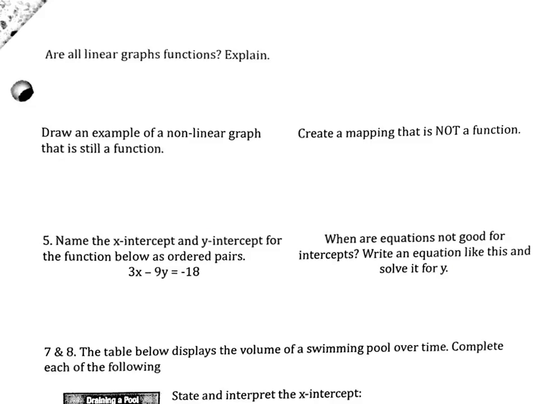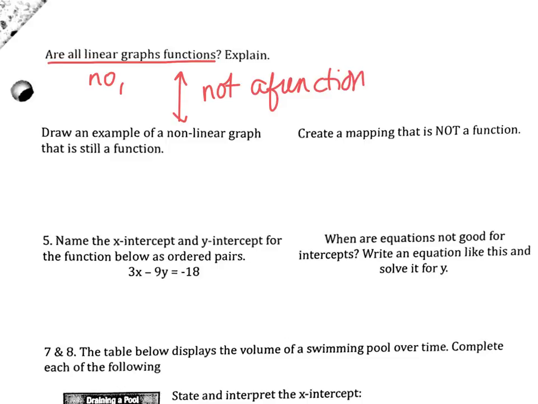All right, as I told you in class, I really love these questions at the top. Some of them are just to make you think. So this says, are all linear graphs functions? So everything that's a line, is it a function? Remember, functions have to pass that vertical line test where they can't touch a line more than once. So the answer here is no. Any line that is completely vertical is not going to be a function, because if you think about putting your pencil on that, it's going to touch an infinite number of times. So it's not a function. It is going to fail the vertical line test.